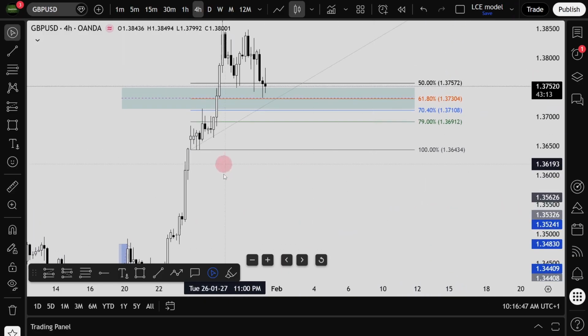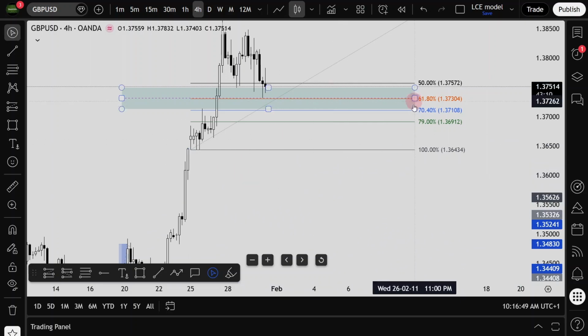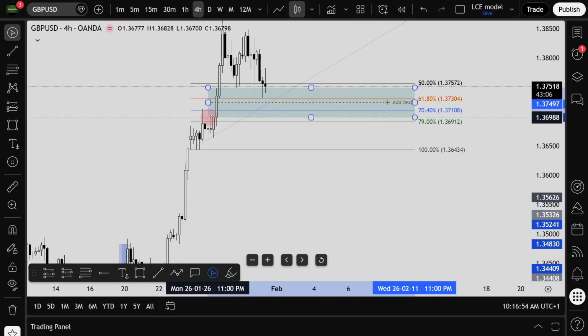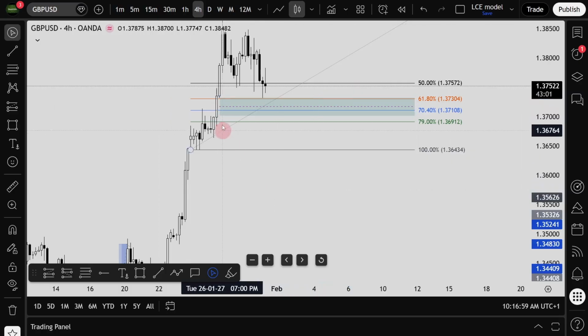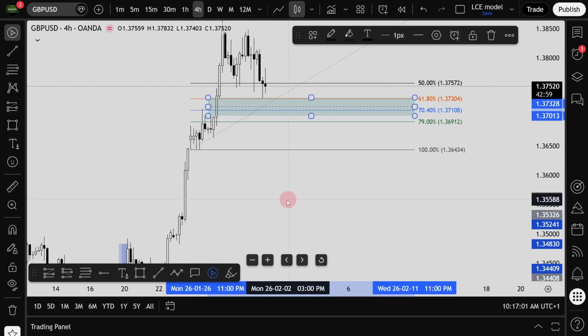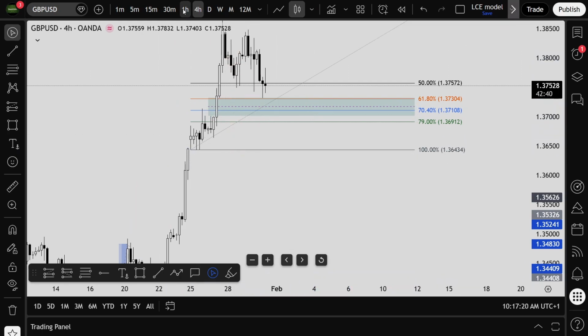This is the daily time frame Fibonacci that we drew using the full range, right? We see price on the 4-hour time frame has a fair value gap that has not been traded into before. So we keep refining until we find the most sensitive area that price can reject from. This is the 70.40% level. That's where I'm looking to enter from. Price should trade here and bounce, but I'm looking for a signature where I can enter and protect my stop loss.